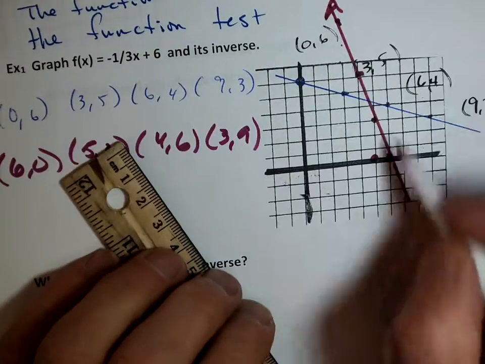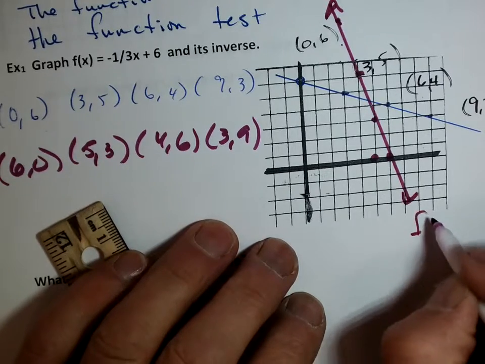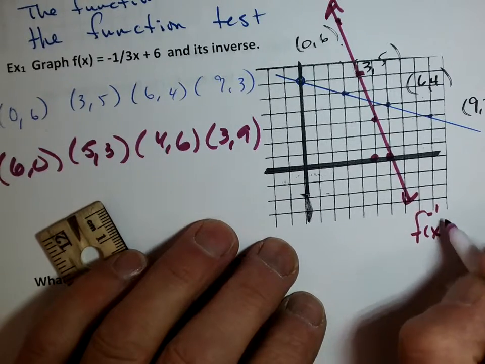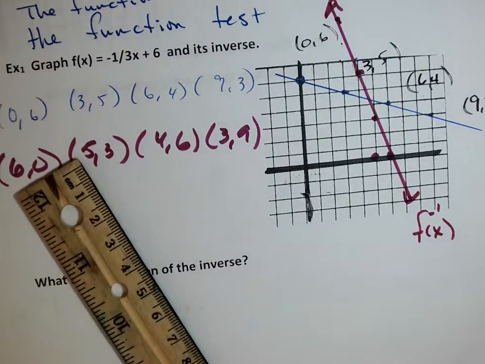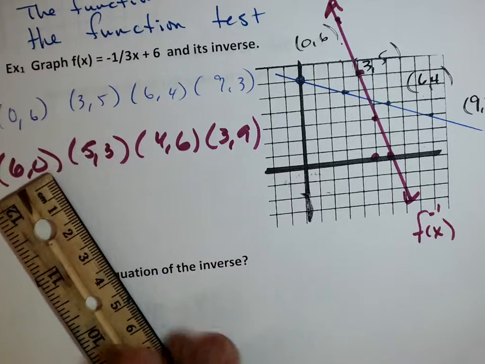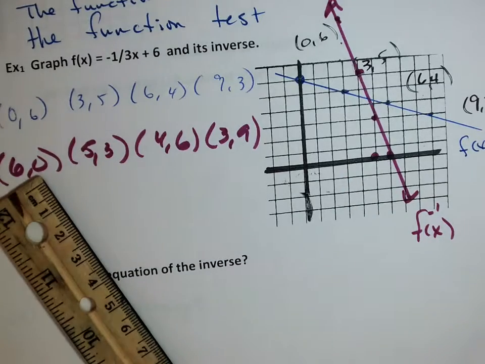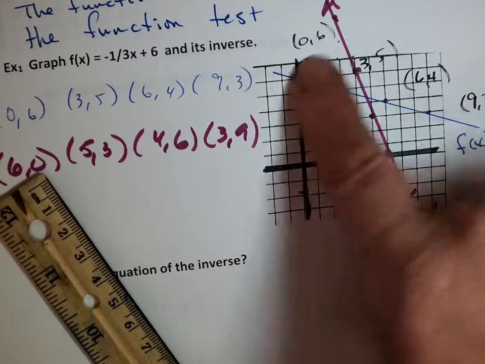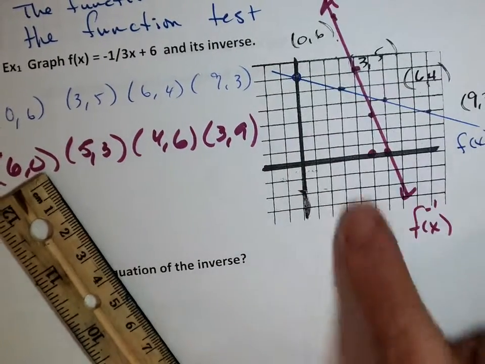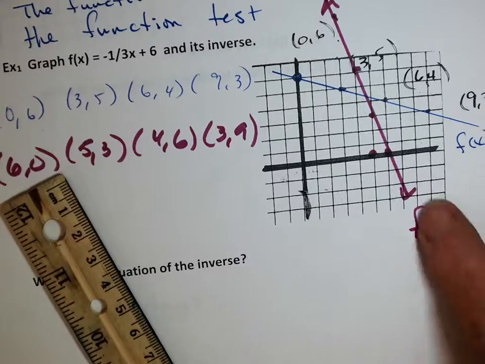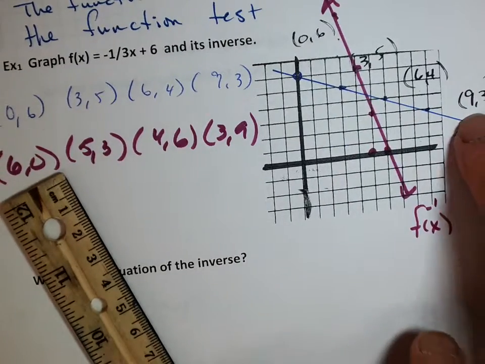There's my inverse. So I'm going to write this as f inverse of x. And the original is just f of x, right? Okay, not too bad. So to be an inverse, every x and every y are switched, and that's why you've got a line. I didn't do all the points per coordinate, but when I graph the line, every single point's there, right?